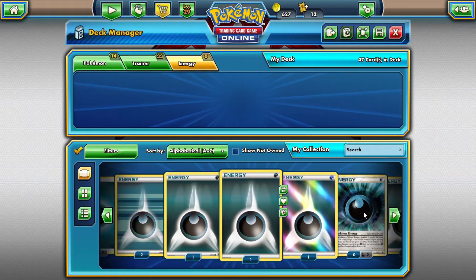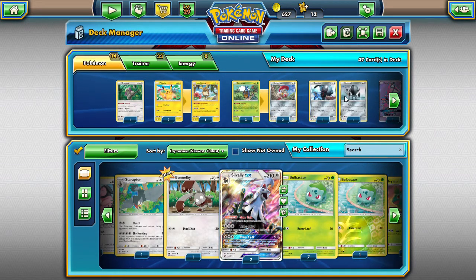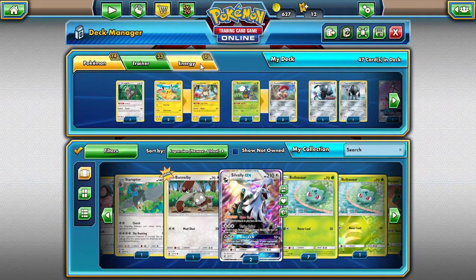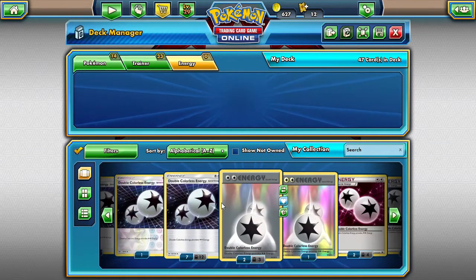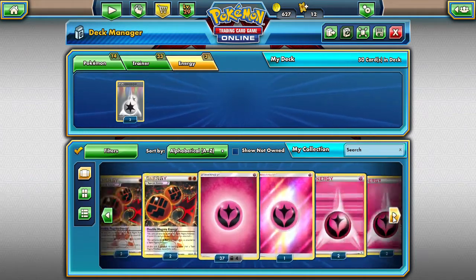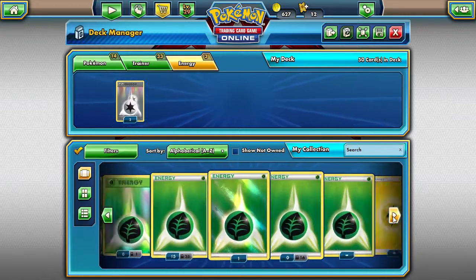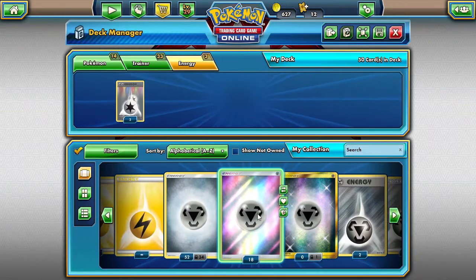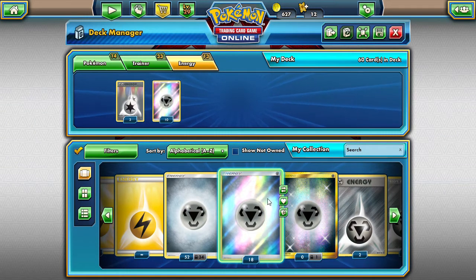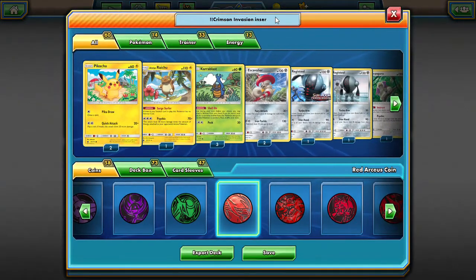Thirteen energies sounds fine. What kind of energies do we want though? I think we want metal for sure. Yeah, I think we're gonna do metal energy here. Maybe I'll throw in some DCEs too, at least 3 of them. And then metal energies. There we go. Crimson Invasion Prerelease. There we go. Prerelease. Yeah, that's good.